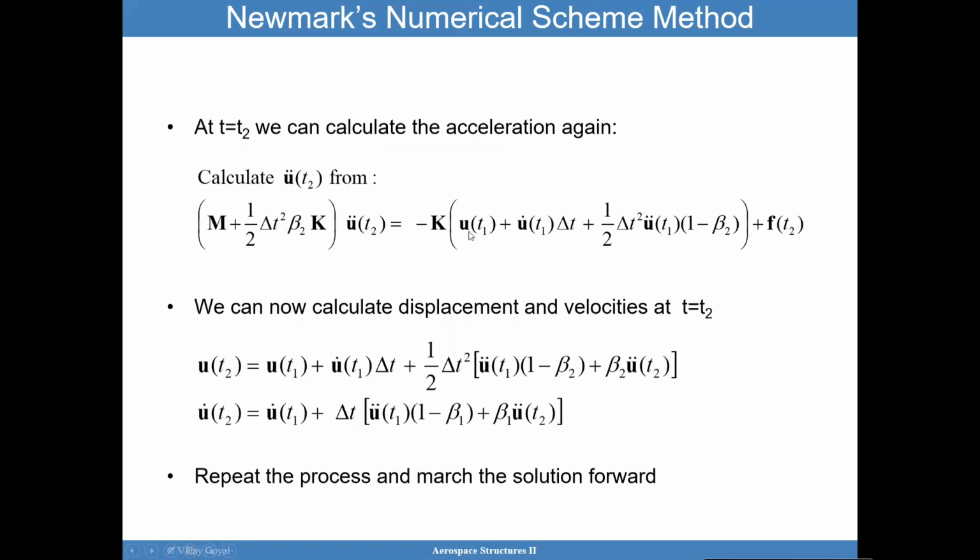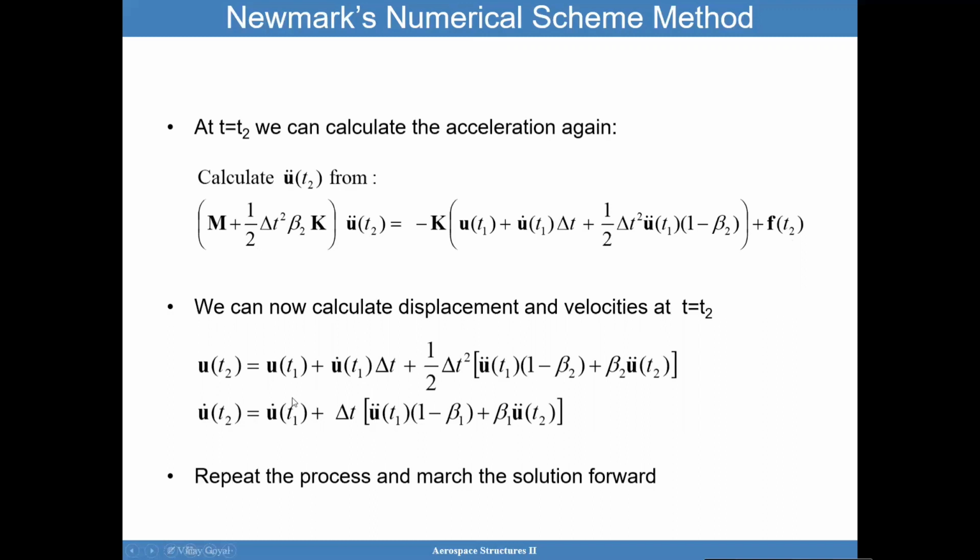I found the deflections, the velocities, and the accelerations, and I know the force moving forward at time equals t2. I know what the force is because that's what I'm applying. So all this is known. We found that from the previous time step. So from all this information, I can invert this to get u double dot at time equals t2. Once I know this acceleration at time equals t2, I'm then ready to find the velocity as well.